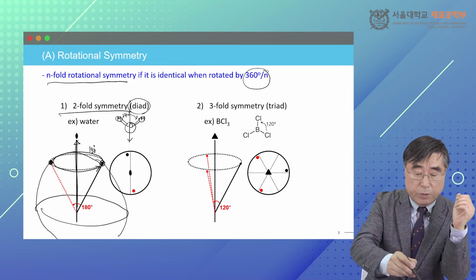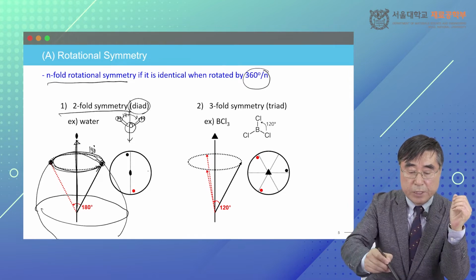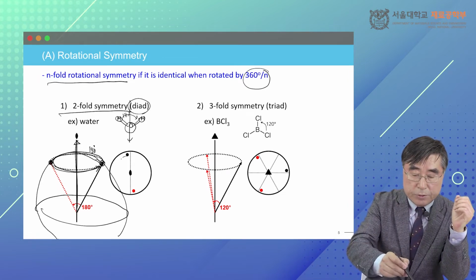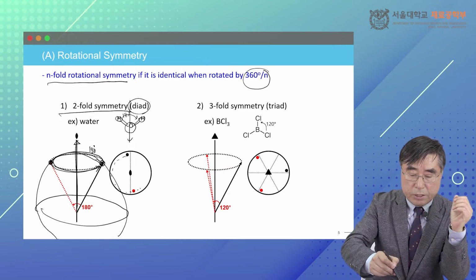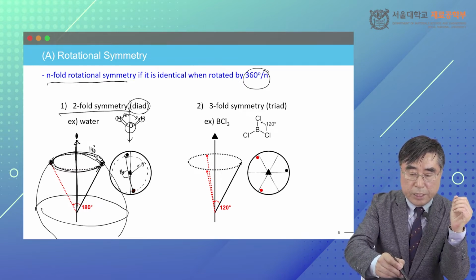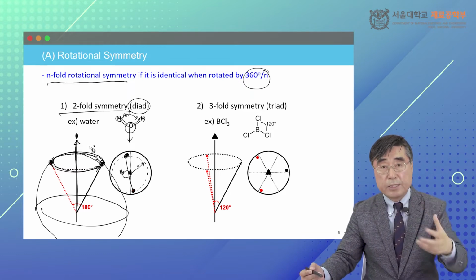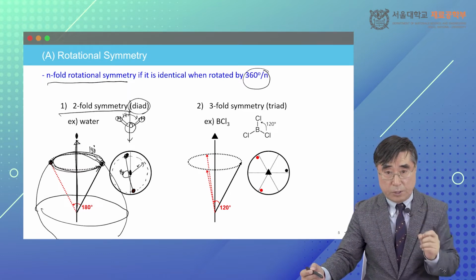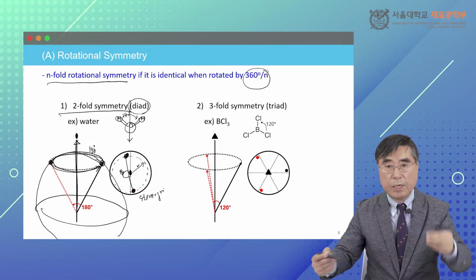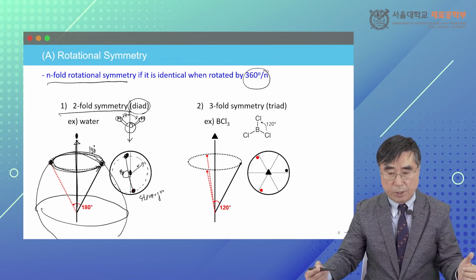Now if there is any pole, you rotate by 180 degrees, okay? Then you designate it by circles with a certain radius. Then you rotate by 180 degrees. So if there is any pole in here, then the same pole should be in here. In this case, the rotation axis is perpendicular, okay? So this is the stereographic projection of this two-fold symmetry where the rotation axis is perpendicular.